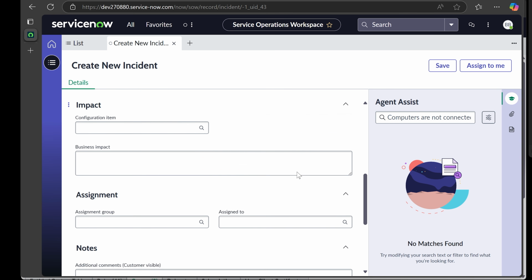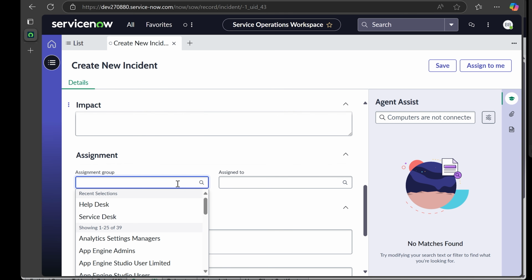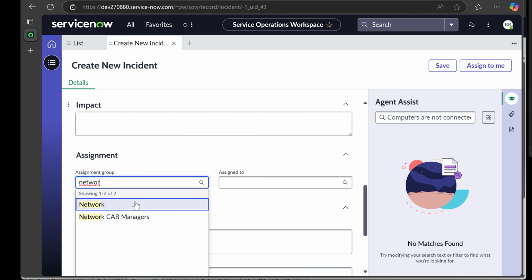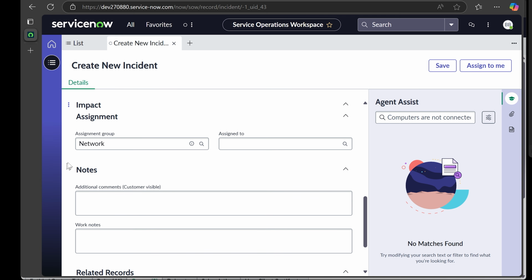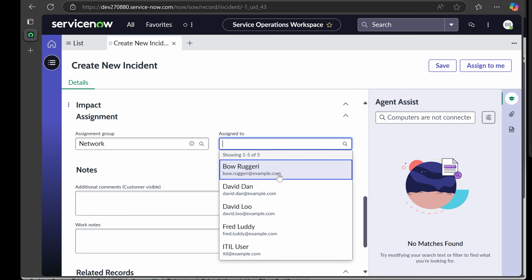So let's scroll down here and assign this to network support, and we'll leave it unassigned, meaning nothing where it says assigned to, because we want to page everybody. If you assign it to a person, it will only try to page that one person within that group, and you don't want to do that. However, once you find a group that's within the system, any group, and you select assign to, you can see all the people that are part of that group.